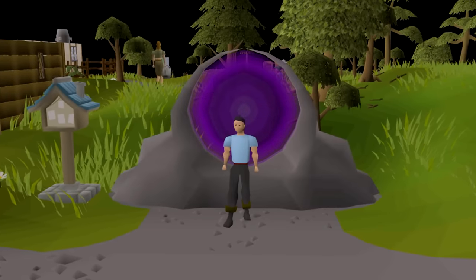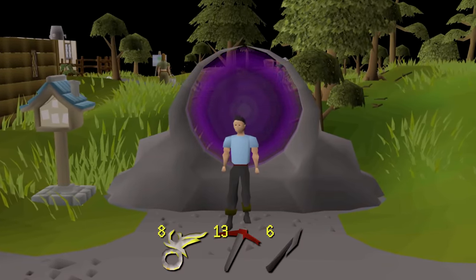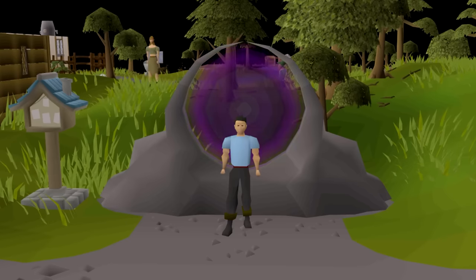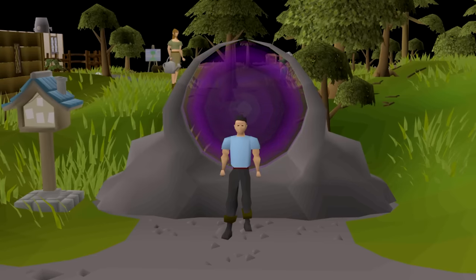Yo, it is episode 5 time, baby. In our last episode, we managed to make over 500 mil from the Vedion pet hunt and obtain the pet himself on 4,586 KC. We then smashed out one of the quickest pets in the game, Chaos Elemental, at 632 KC, putting us at a total of 5 pets.